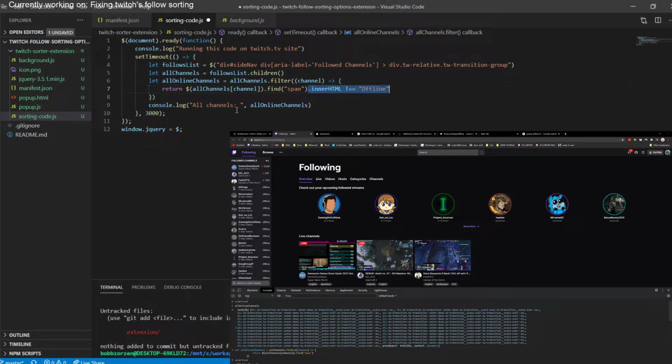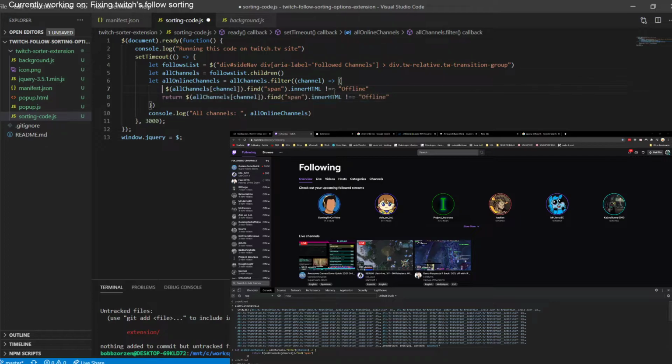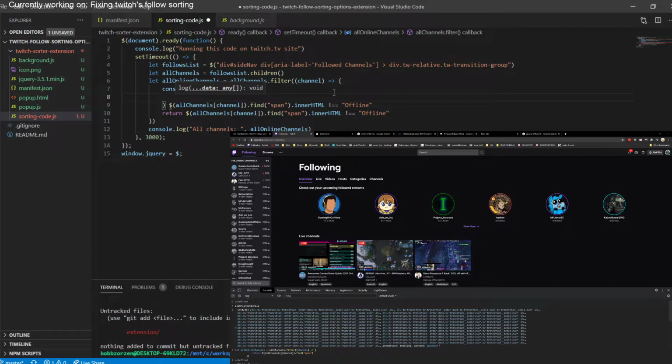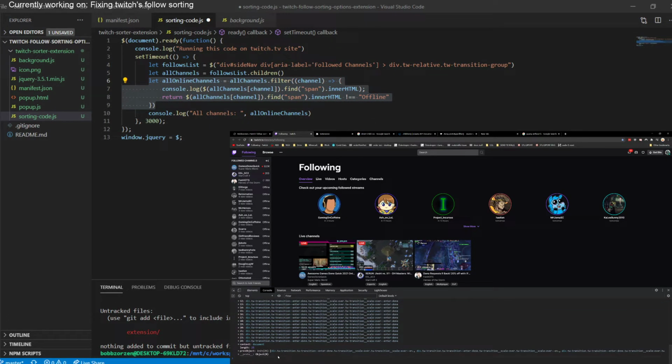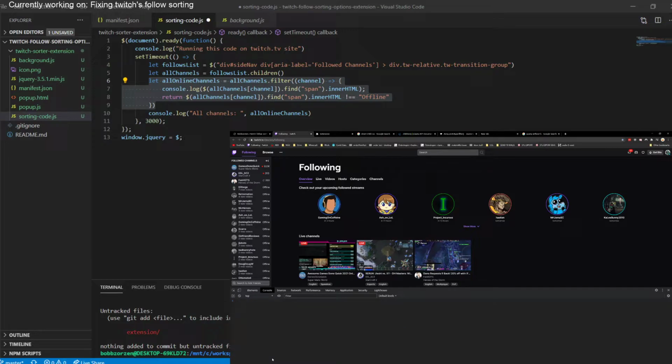That's not what I want. So I want to console.log. I want to print out what I'm getting. I'm getting undefined.